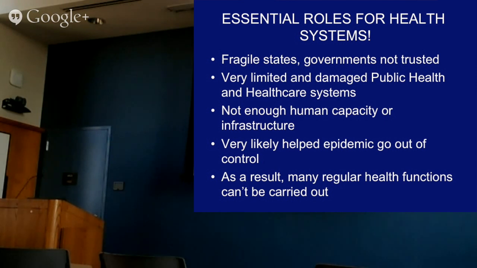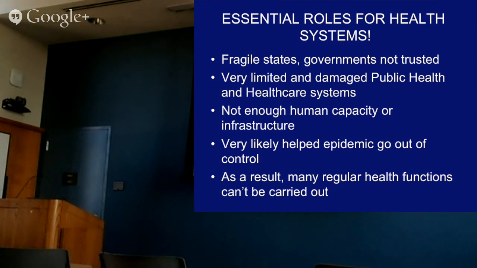One of the consequences of this is what Joanne Liu, the international president of Medecins Sans Frontieres, refers to as the crisis within the crisis, or the emergency within the emergency, which is something we all learn in emergency preparedness. If you have an emergency, you also still have to be able to carry out your normal essential functions. And they can't. They simply do not have the capacity to do both things at the same time. And that is a serious problem. It's hard in this country, but you can see a place like Bellevue can do that. It's big. And a lot of resources have been put in to make sure that happens.